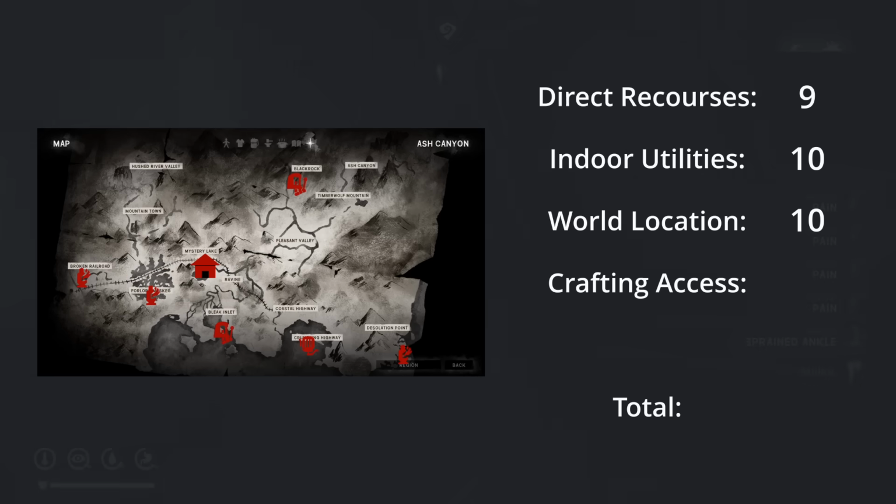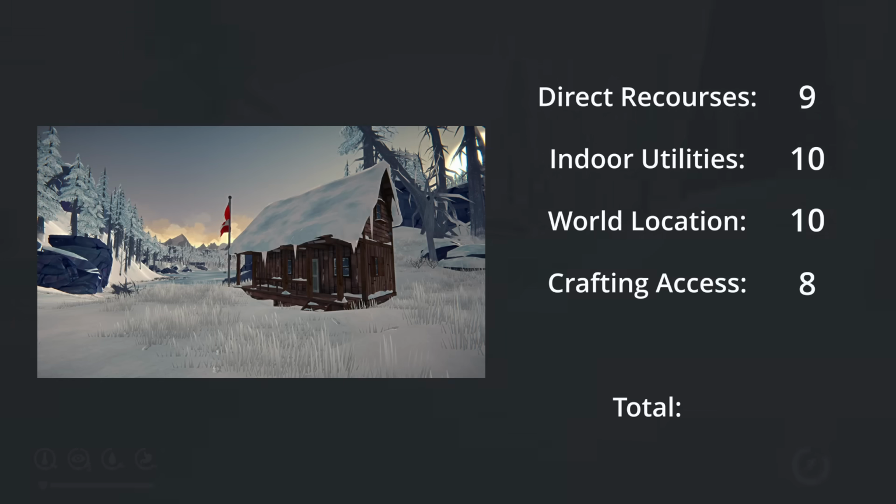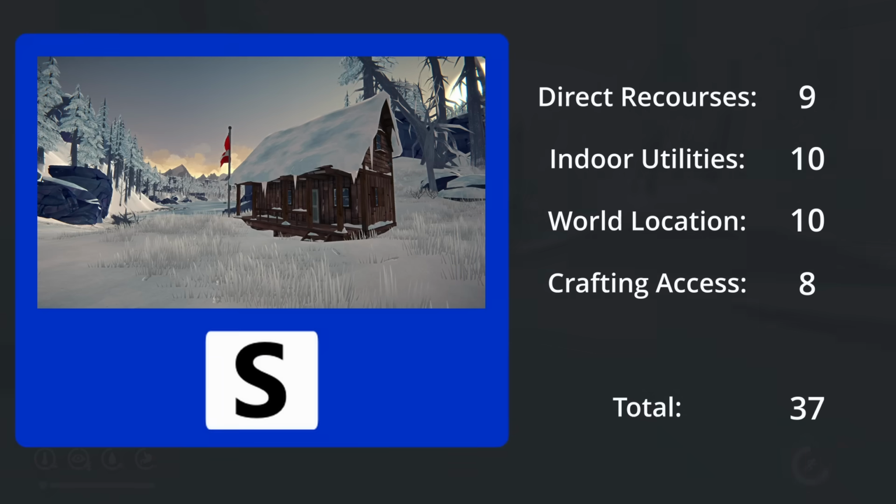Now for crafting accessibility. As we talked about before, the office already has several stoves and a workbench inside. There is a forge very quickly accessible after a short walk into Forland Muskeg, and Bleak Inlet is just around the corner from that. The Camp Office is super strong here as well, so it's going to be getting an 8 for crafting accessibility. Everything's there, it just might be a little bit of a walk away, which keeps it from a 10. This lovely home gets a whopping 37 points in total, becoming our first S tier.